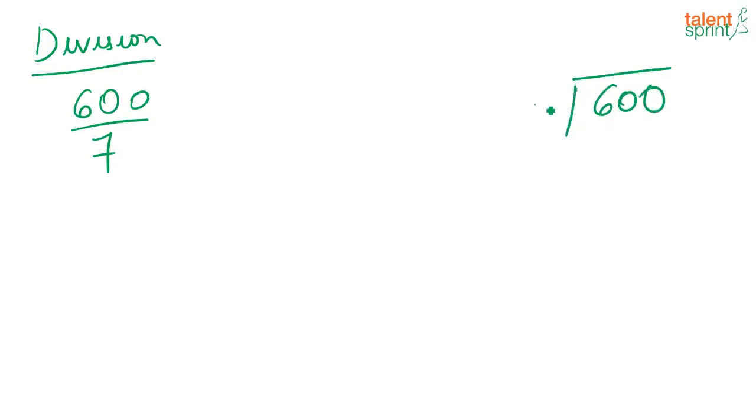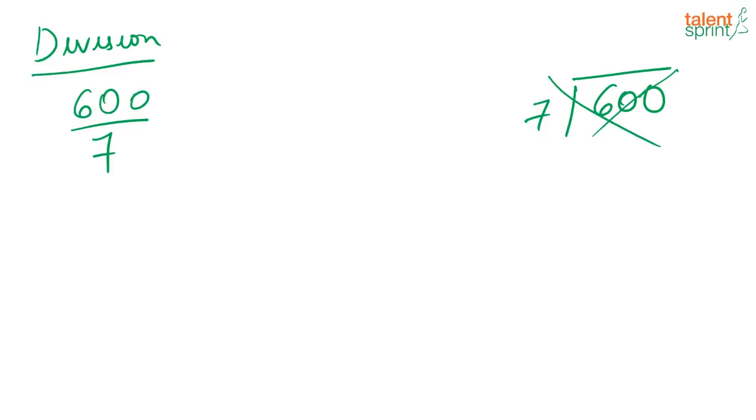Now when it comes to division, what do you do? Let us say you have something like 600 divided by 7. You have to find this out. How do you actually divide 600 by 7? You do it this way, the long division method. In the exam, we are not going to have time to do all this. So whenever you have questions on division, try to break the given question in such a way that you are able to get the answer faster.